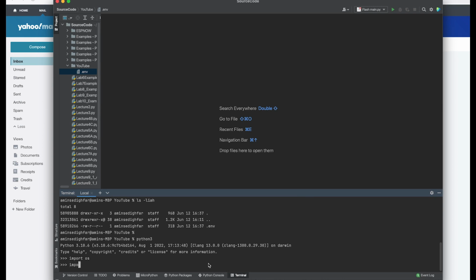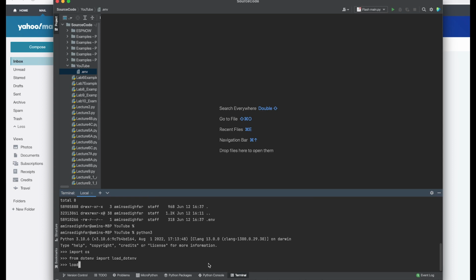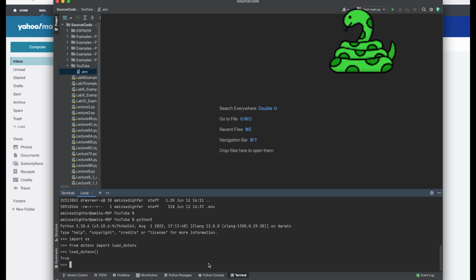Then I'm going to import from dotenv. Let's import load_dotenv like that. I'm going to do load_dotenv. This is the function that we are bringing, so it's true, and that's it.